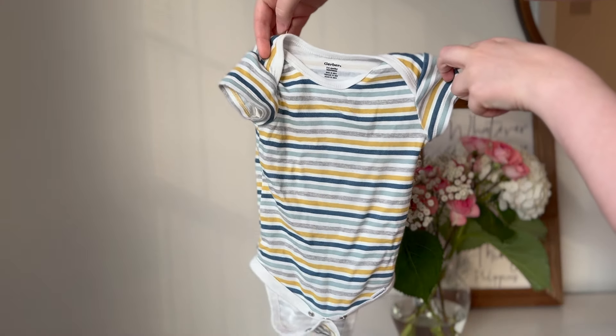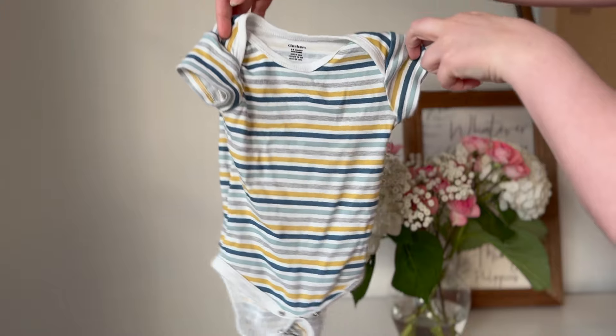The next thing is pretty basic — I'm pretty sure all of us have them — just the short sleeve onesies, and I love those things. You can get really cute ones. He doesn't have to wear pants but a lot of times I have little stretchy sweatpants I just put with them and he looks so adorable. That's what he's always wearing, that's what he's comfortable in, and they're so cute. I love seeing his little chunky arms coming out. So yes, short sleeve onesies — most of us have them and they're a favorite.